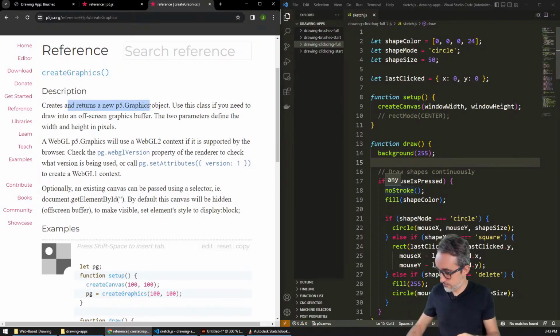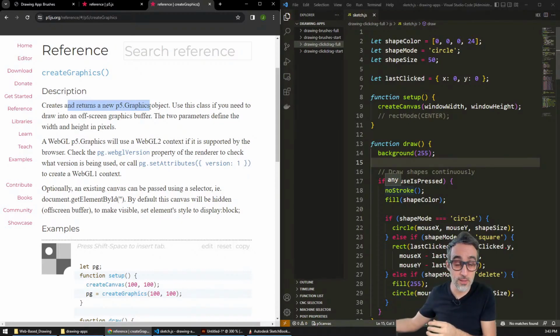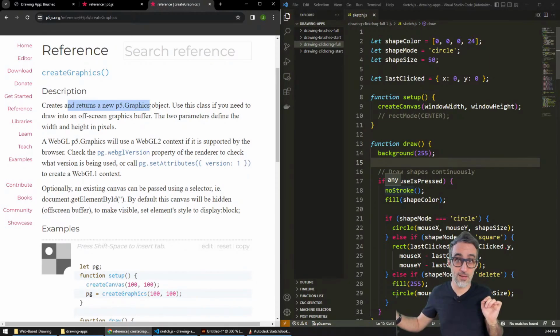Imagine as if your P5.js canvas was a notebook where you can draw and things will show up immediately. But imagine if you had another notebook that was not showing up on your screen, where you could just say, I'm going to draw to this one, but not going to show you. And then every now and then you can bring this back, make a copy, and then put it back in the background. That is going to be a little bit of the metaphor here.